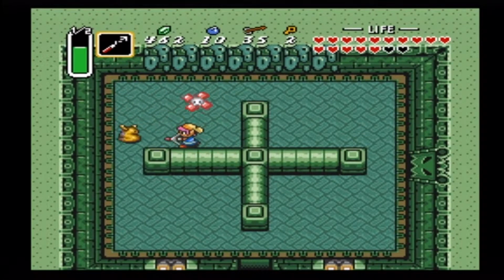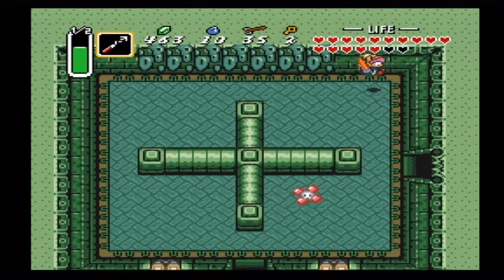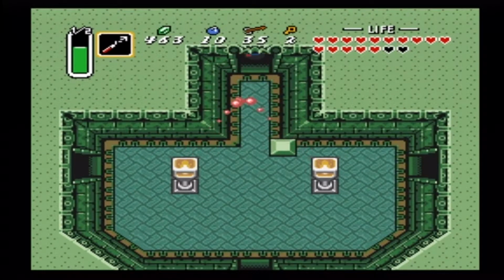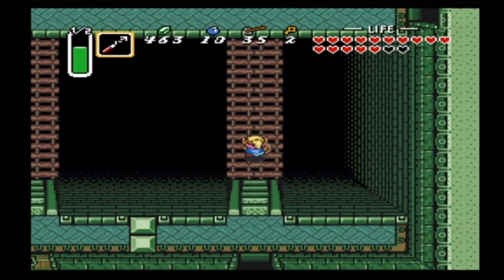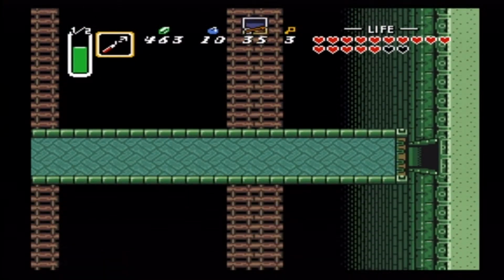These little dudes dropping bombs everywhere. I don't appreciate dropping bombs everywhere. Sideways. And so we're gonna go see what's up here. That's right. This leads to something. I think it's another key. Yeah, it is another key, okay.